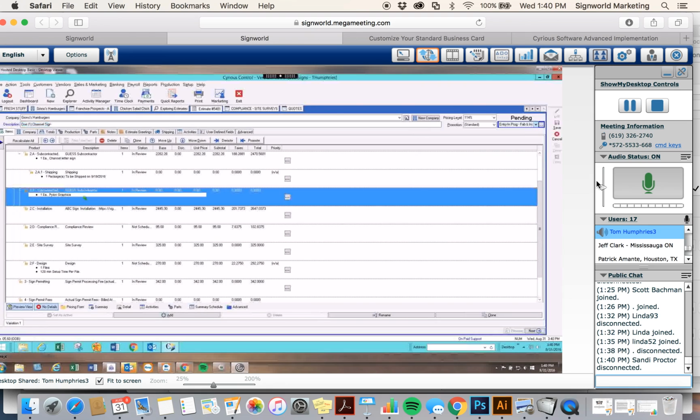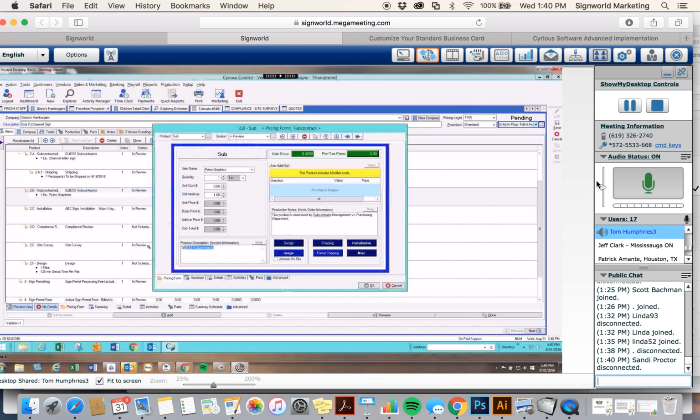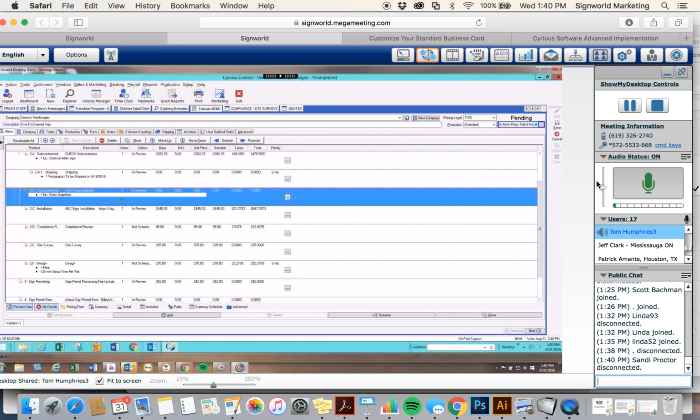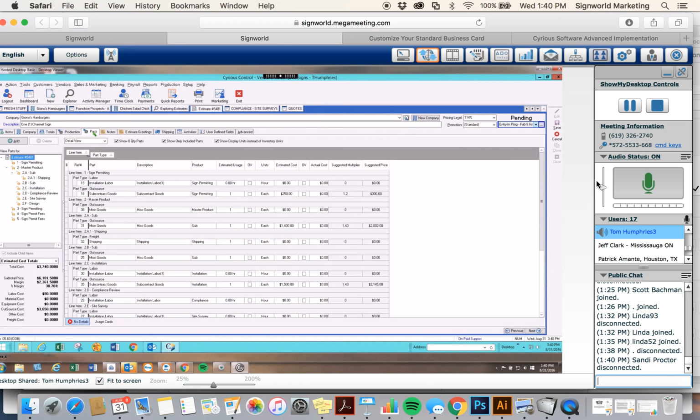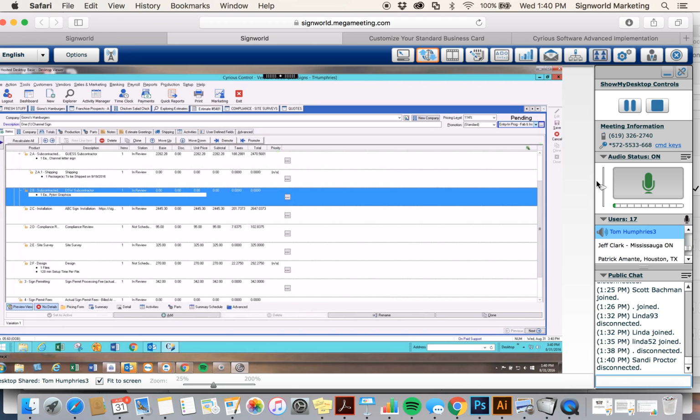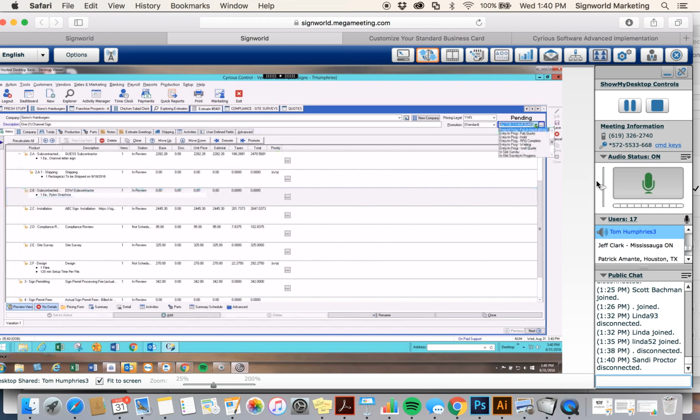So until I have the subcontractor filled in, and let's say it's DSW, and I change that to DSW, and I actually put in a number for the price, then I know that once those guesses are gone, that whole order is good to go. Now I can look at my margins, and look at different things, and get ready to send it to the customer.